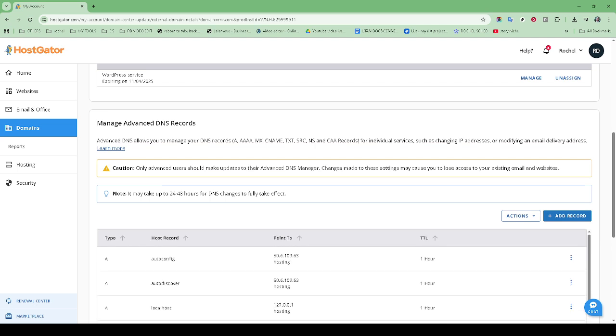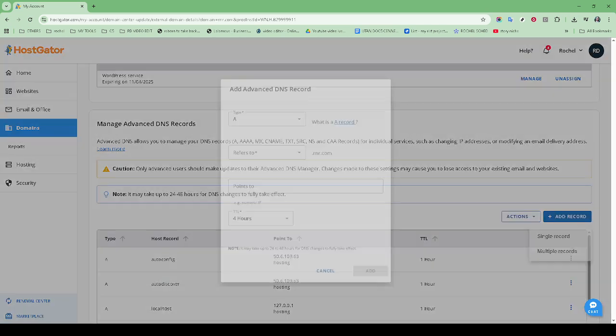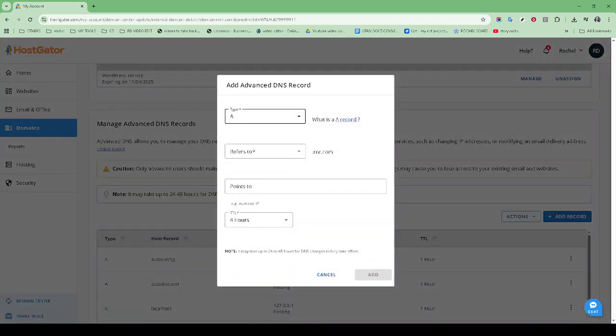Once you're inside the correct directory, it's time to upload your ebook. Look for the upload button, usually positioned at the top of the page. Click on it and you'll be prompted to choose a file from your computer. Navigate to where you've saved your ebook, select your PDF file, and start the upload. You'll see a progress indicator as your file uploads to the server. Take a short pause to ensure the upload is 100% complete before moving on.